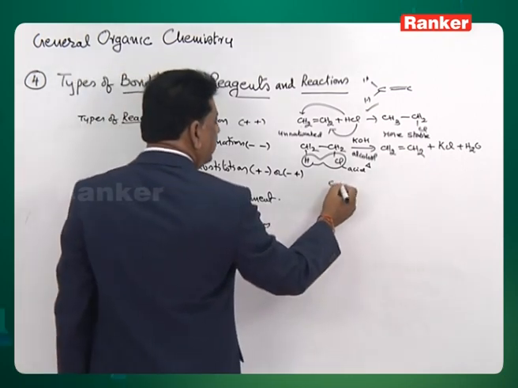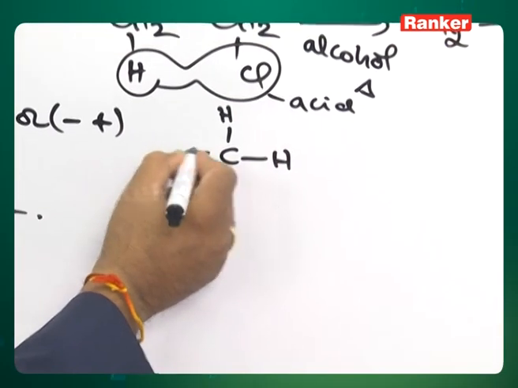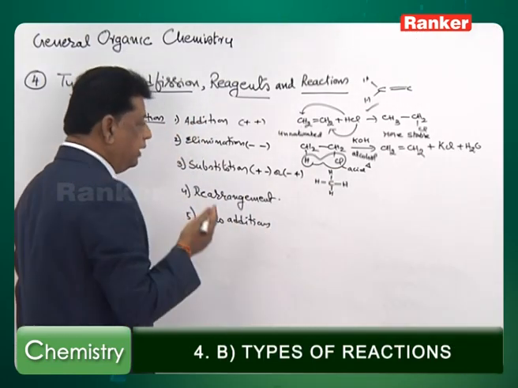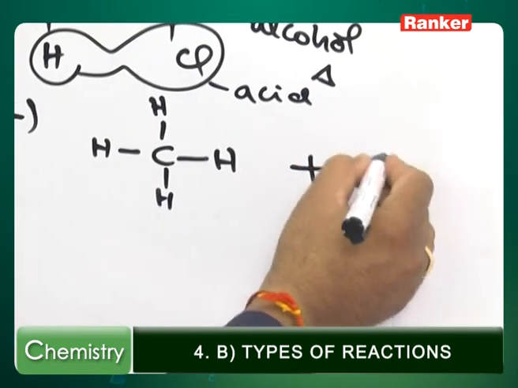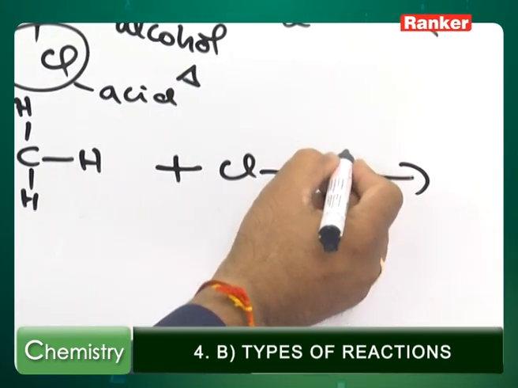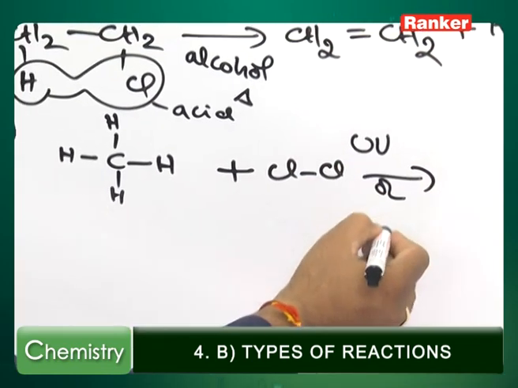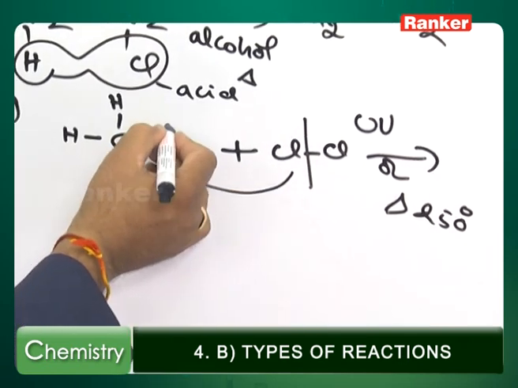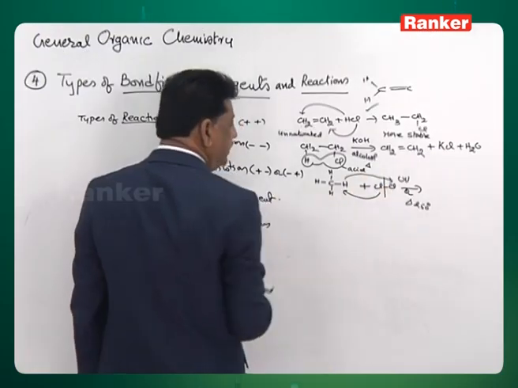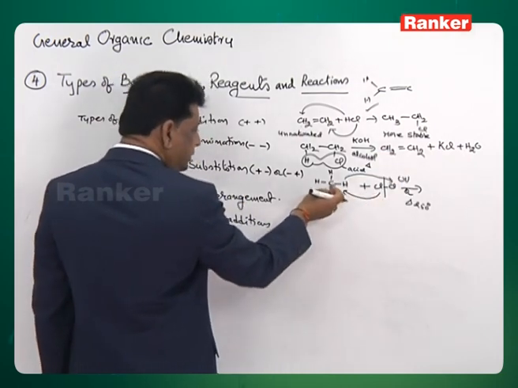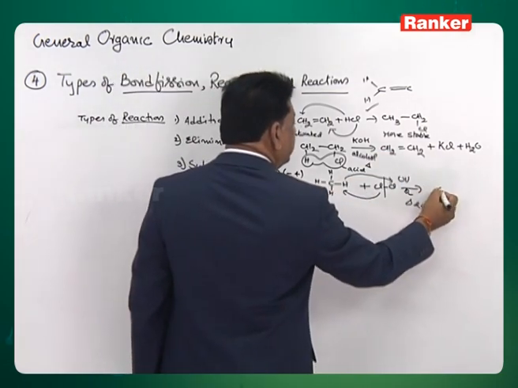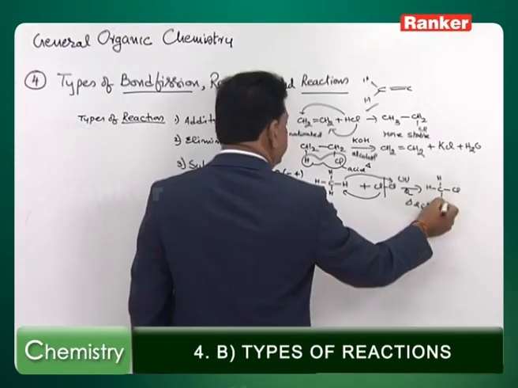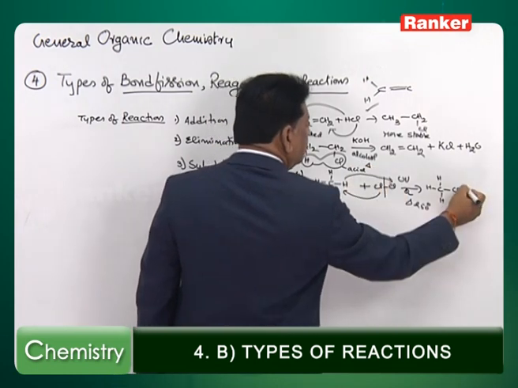An example, if you take a methane. Methane has 4 hydrogens. As I said, it is a stable one because it is a saturated one. But under some conditions, when I add chlorine gas and use UV light or heat it around 250 degrees centigrade, one chlorine enters and replaces the hydrogen, that hydrogen goes with Cl, forms HCl. One Cl comes in the place of the H. It is a replacement reaction. Technically we are calling it a substitution reaction. One Cl comes in, and H and Cl go out as HCl.